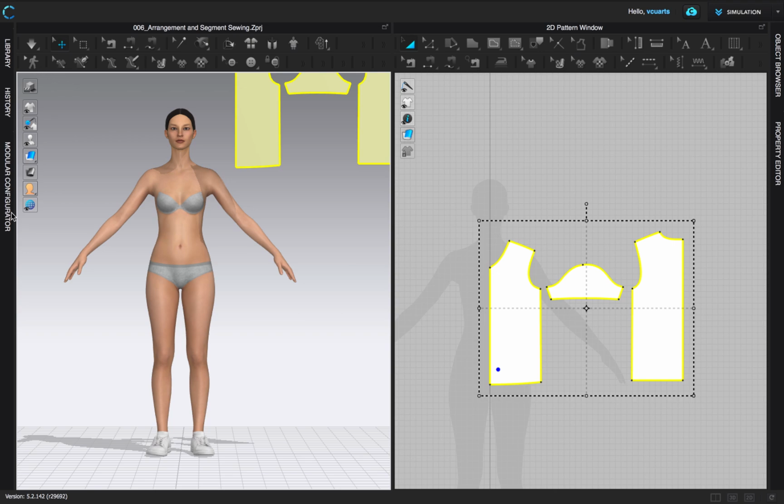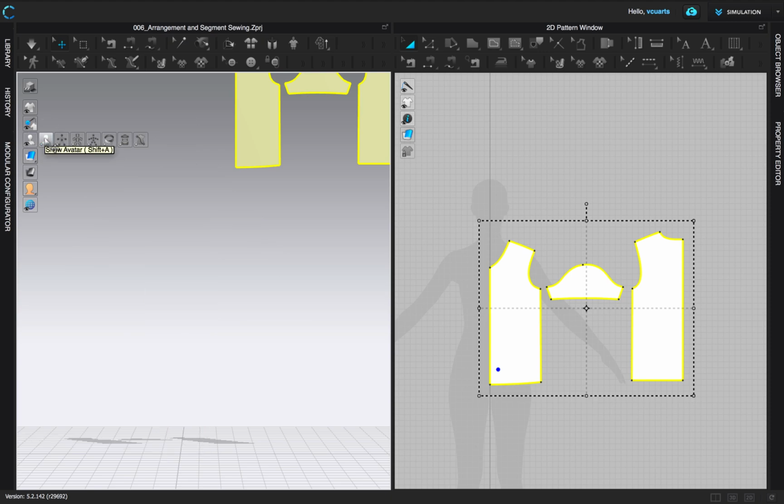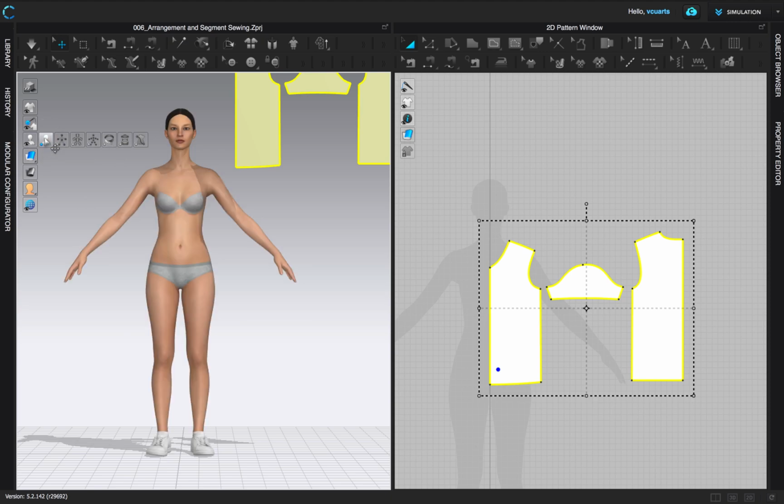Now, we haven't talked very much about this vertical toggle menu, and I'm not going to go but so deep because we just don't have a great deal of time. But you'll see here that you've got a button that looks like a person, which is your avatar display. And as we're working, you may find that you want to hide your avatar, and you'll see this one is defaulting to show avatar. So if I click it, I can hide her. If I click it, I can bring her back.